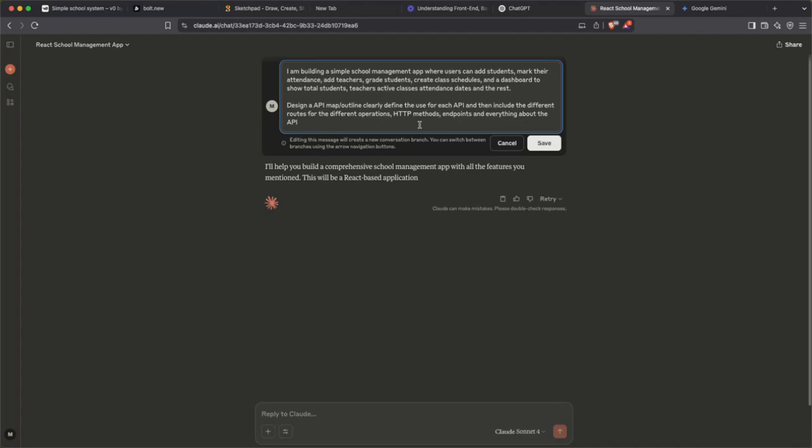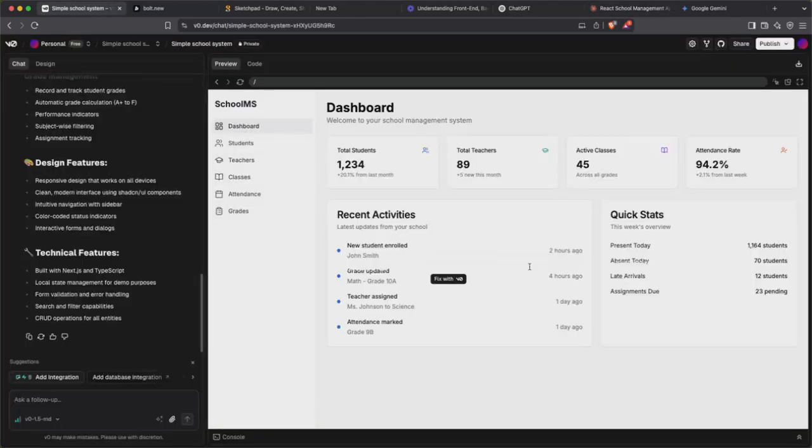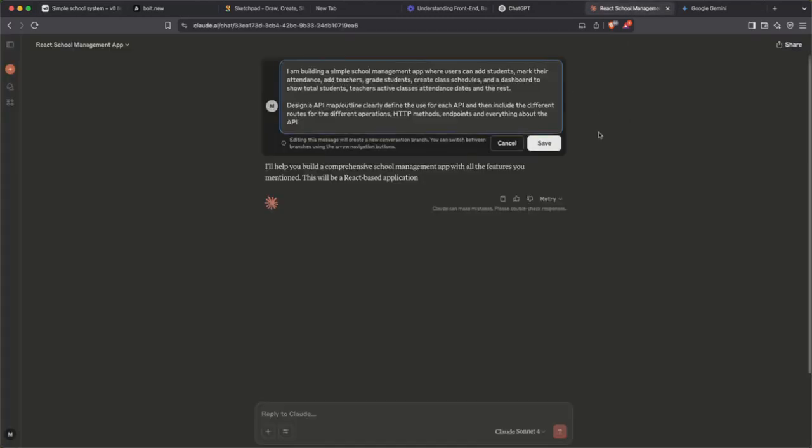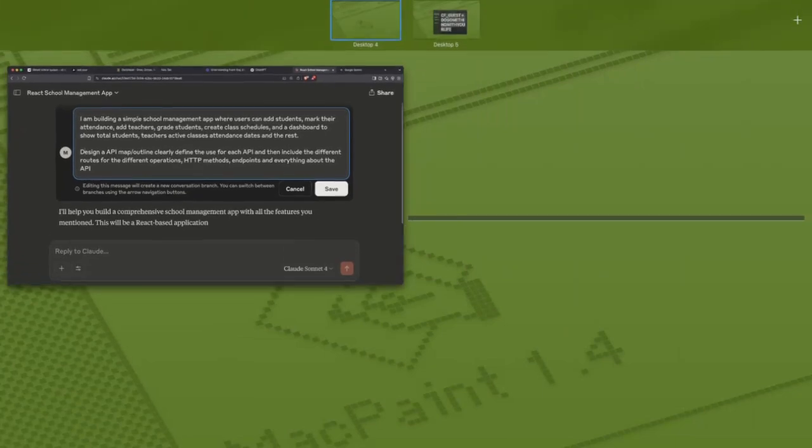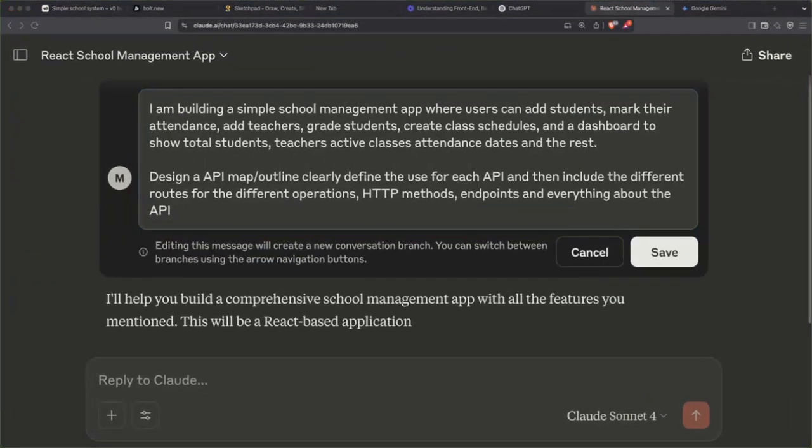What I'm going to attempt to do next, after we get this API routing and mapping, is come over to V0, since it built the first one, and try to build an API for us based on that API map. But for now, let's just stick to getting this one. So tell it what you want to build. I'll leave this on, zoomed in, for 2 minutes. And then I'll press enter and allow it to load.